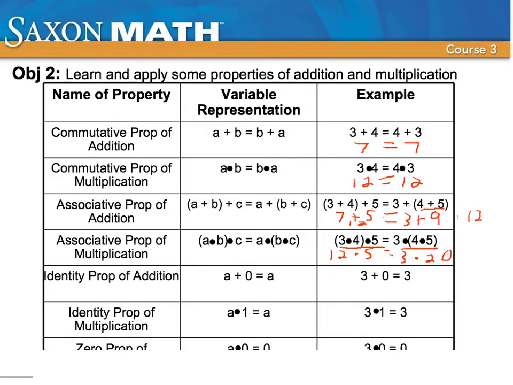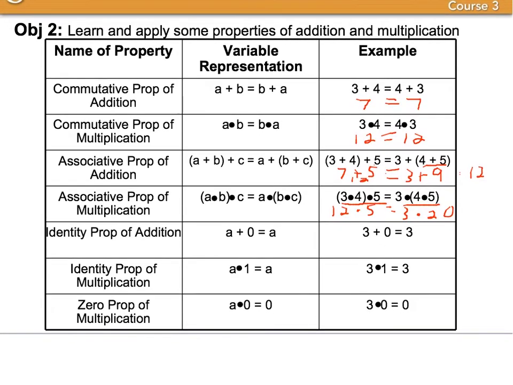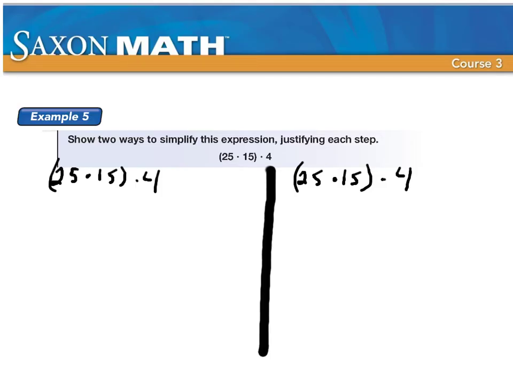Okay, now I'm going to slide this whole slide up a little bit so you can see the last one easier. The 0 property of multiplication is the last one. And the 0 property of multiplication, all it says is any number times 0 is 0. Okay, so again, 3 times 0 is 0. 5 times 0 would be 0. 80 million times 0 would still be 0. Okay, it doesn't matter. So those are the properties, and you're going to need to know those in the next couple examples. Okay, now we're going to use these properties to simplify expressions.